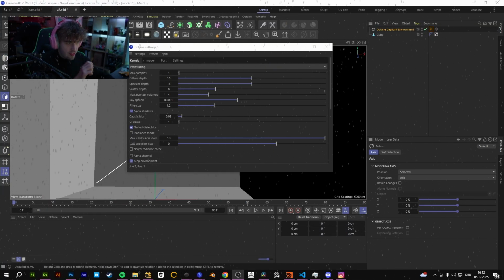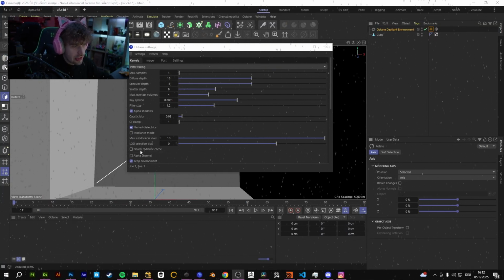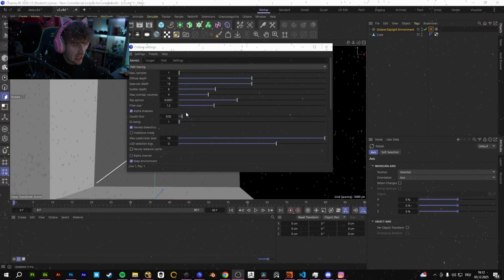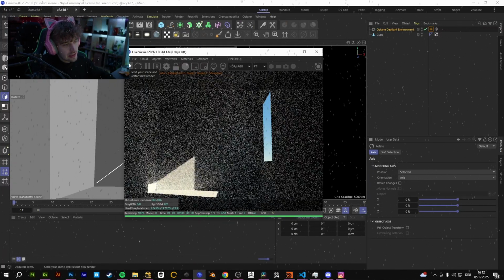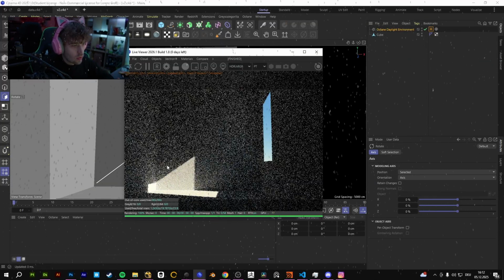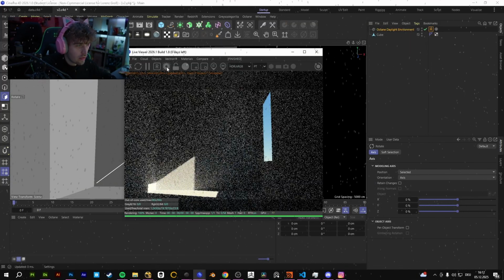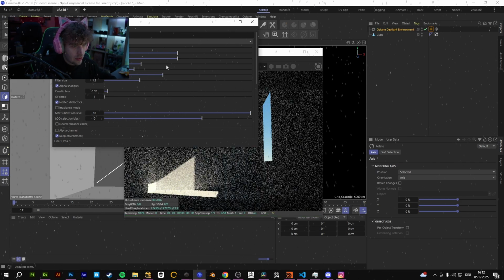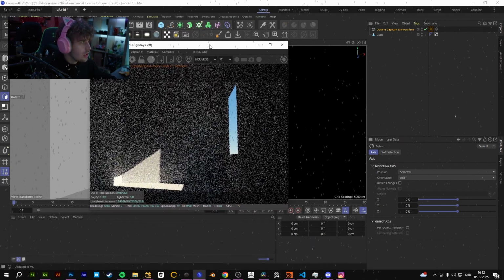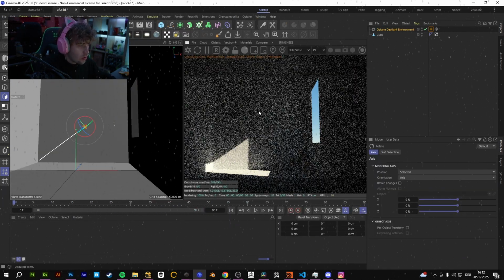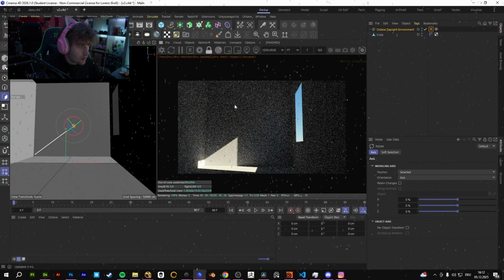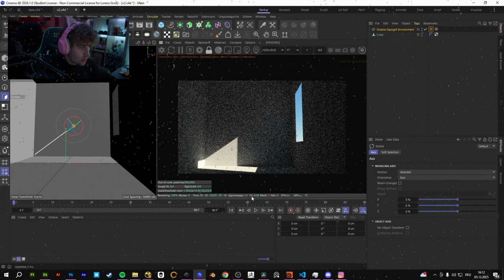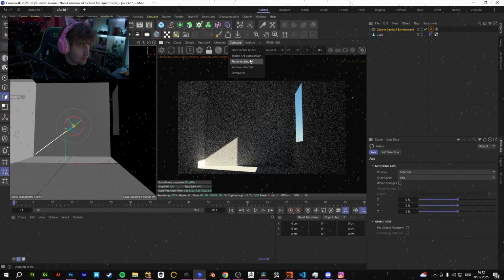So this is another feature that Octane now has. It's neural radiance cache. I don't know what this is exactly, but what it does is you get a better representation of your render in the first sample, or the sampling is a little bit different. So I can show you what I mean. This is the render like we got it now. So maybe I do something like this. As you can see, this is only one sample that I'm rendering, and we can compare it.